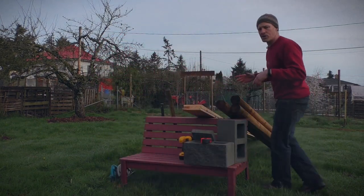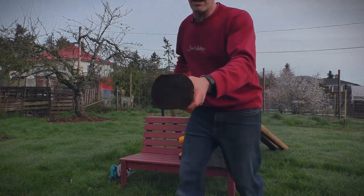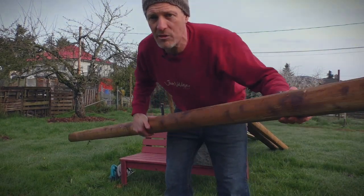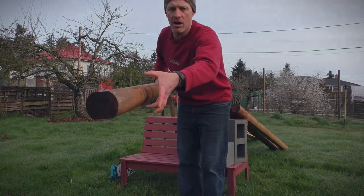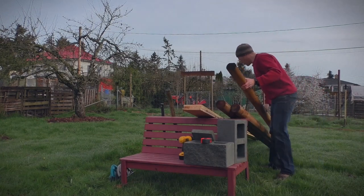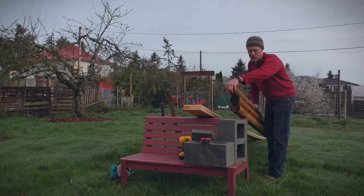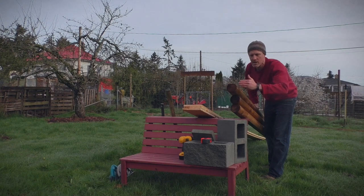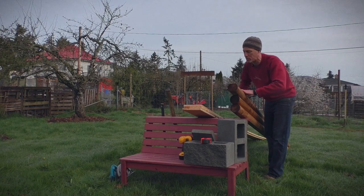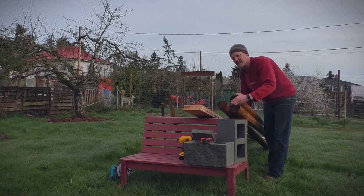These are called landscape ties — they're kind of rounded on the edges and flat on top, like something you'd use to build a log house. This is an 8-foot long piece of wood, and the dimension top to bottom is three and a half inches. I've got three of them, and the plan for the second garden bed is to put them three high, overlapping them — staggered like bricks and mortar. Three high gives you ten and a half inches, so this will be a taller bed. Two high would only be 7 inches, which I think isn't going to be deep enough.